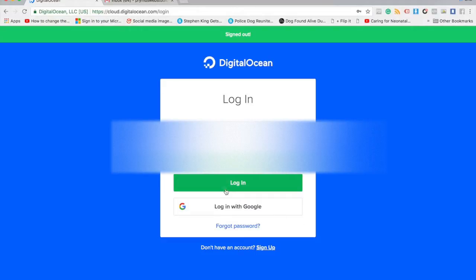If you already have an account, you can log in. And I'm going to log in because I already have an account. So let's just log in. You can also log in with Google, and if you don't have an account, that will prompt you to create an account using your Google credentials. If you don't have an account, and I'm assuming you don't, it should only take you around 3 minutes total to sign up for DigitalOcean. So we're going to click the login button.